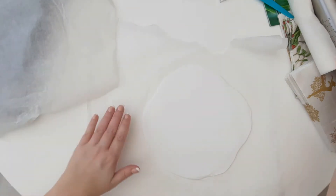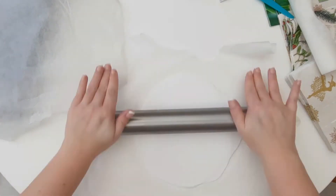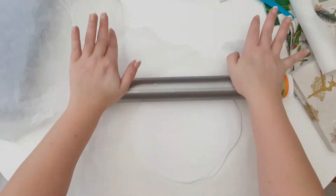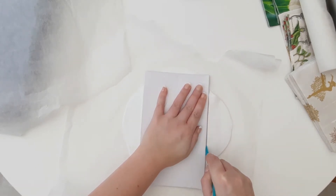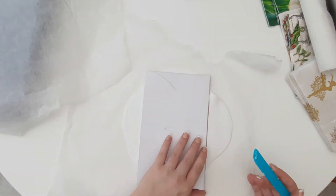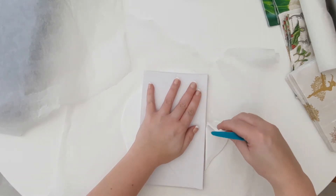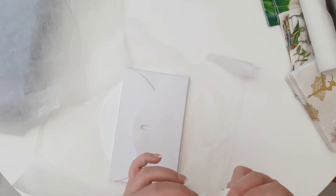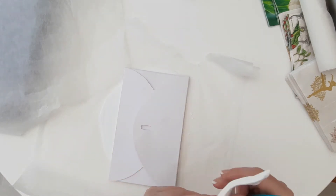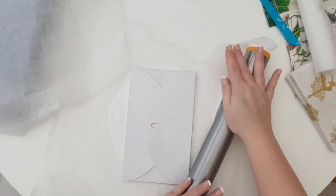I peeled away the top layer of baking paper just so I could roll out and feel the clay a bit more, because I hadn't quite got as thin a layer as I needed. The baking paper is also really good for keeping your clay clean. I'm starting off by cutting a straight line down one side of my clay because I want to split it — some for bookmarks and some for decorations and gift tags. Ideally you need a ruler, but I just found something with a straight edge to use.